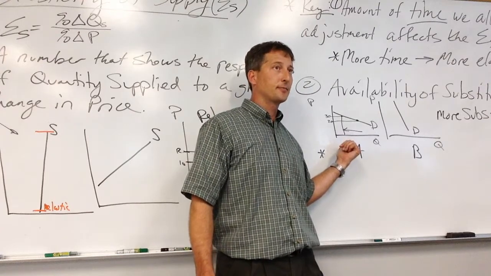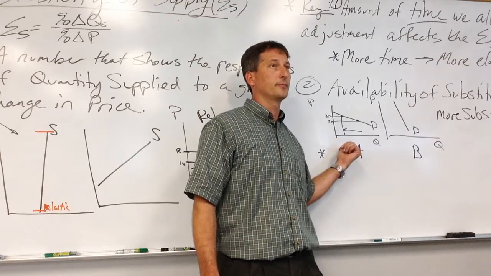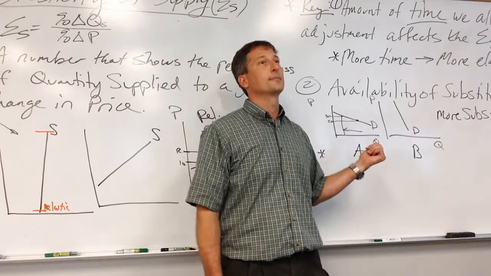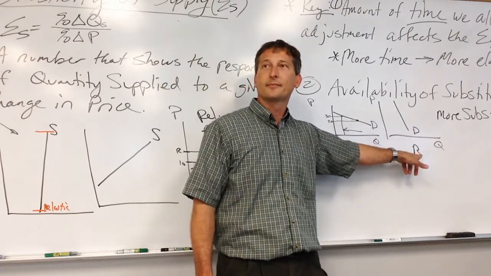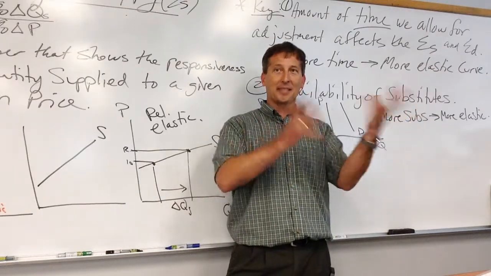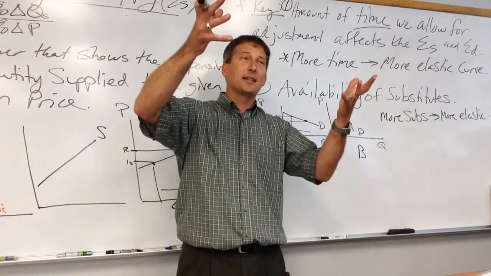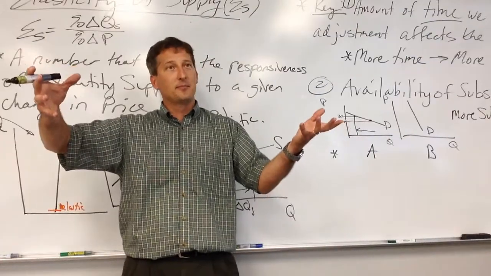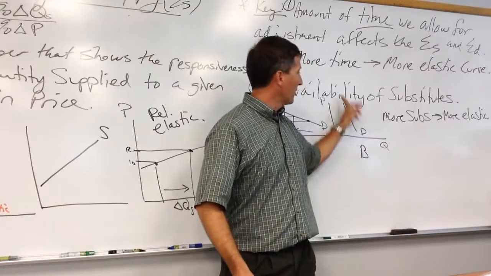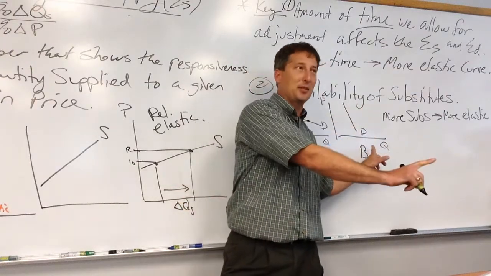Well, given your example with A and B, if he raises the price, the line's flatter. But if you're talking about whiskey as a whole, I'm going to buy another brand of whiskey, so the line's going to be steeper. That's right. Jack is a type of whiskey. If I'm a brown whiskey guy, and Jack is more expensive, and I flip over to Canadian Club, I'm still buying whiskey. In other words, for the good defined as whiskey, there are fewer substitutes.